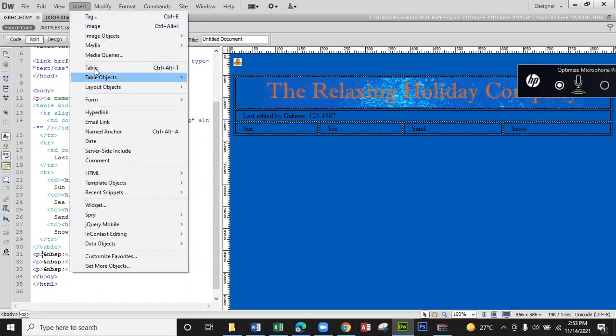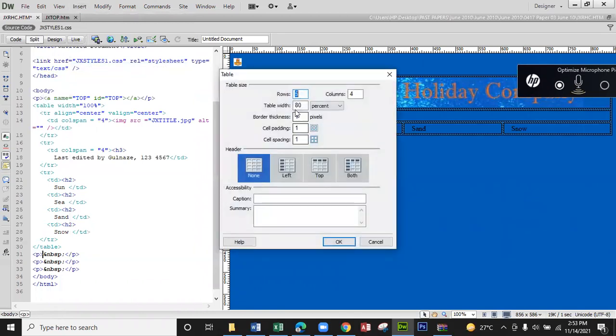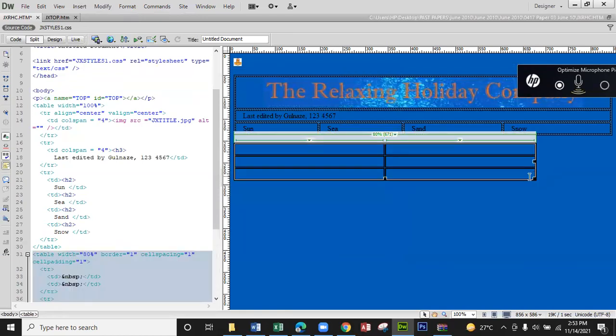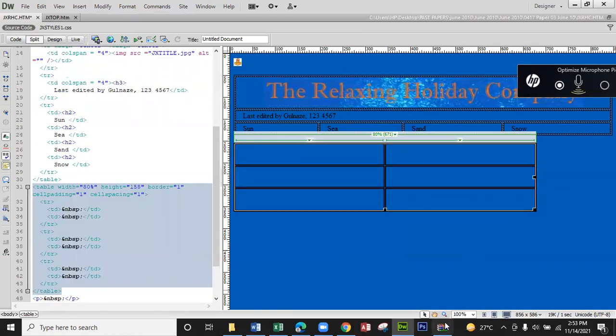Insert table, 3 rows and 2 columns. So the table is here.